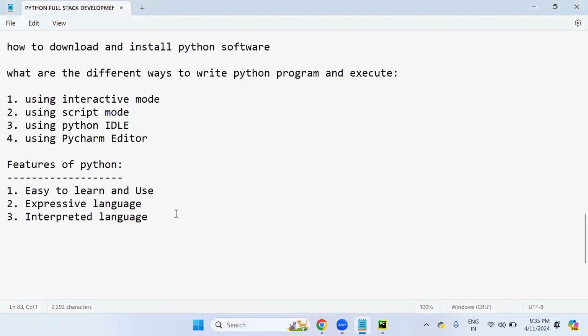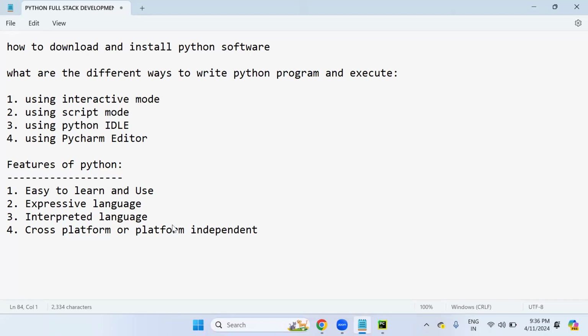The fourth feature of Python is cross-platform. Yes, cross-platform, or we can say platform independent. Python code can run equally on different platforms such as Windows, Linux, Unix, and macOS.